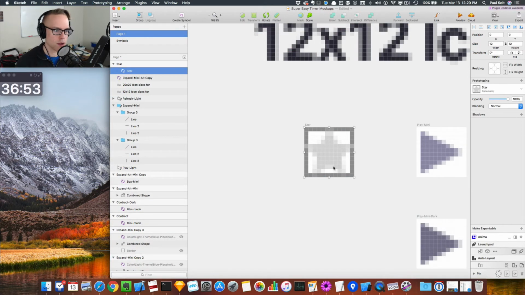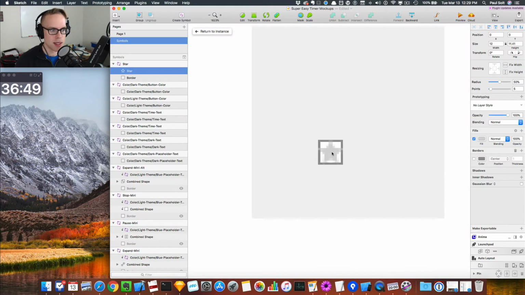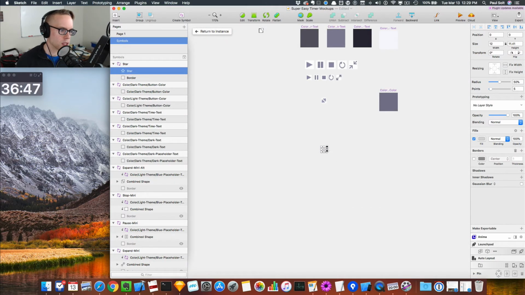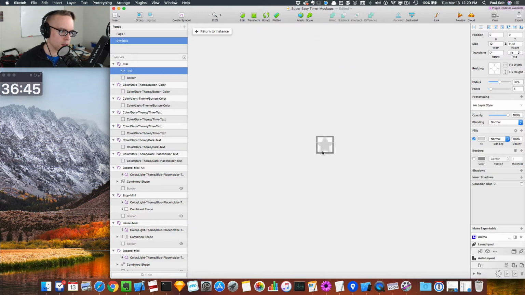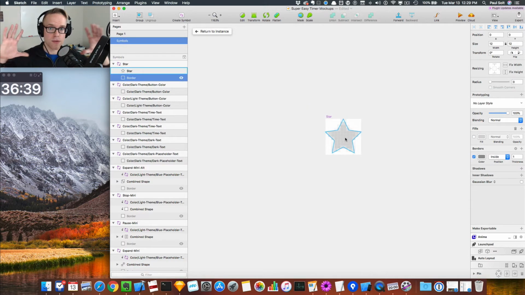That puts it on our thing. So if we double click it, it takes us to our symbols page. Now, it should put them somewhat close to where the other ones are, but it's a little bit down here. So now what we want to do is hide the border. That's just sort of a placeholder for the space. And for this shape, it's going to be taking up sort of the full extent. But if you had something like the pause button, it doesn't fill the whole thing. So having that rectangle is really important for placement because it gives us that consistent size.